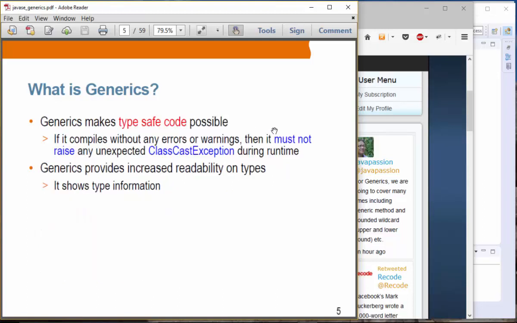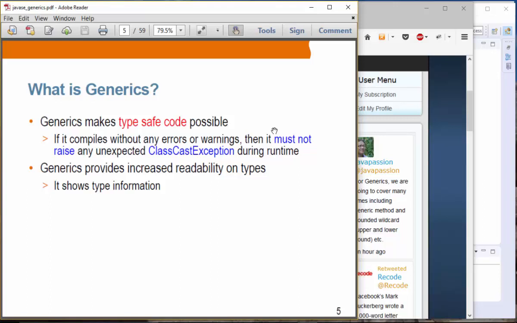Now, why do we want to use generics? Generics make type-safe code possible. What is type-safe code? This is my definition. If the code compiles without any errors or warnings, then it must not raise any unexpected class cast exception during runtime.